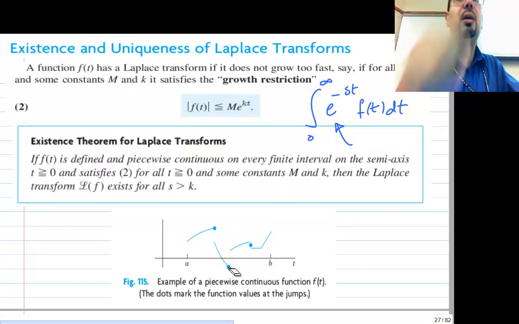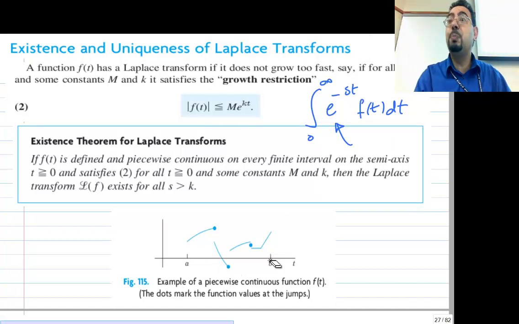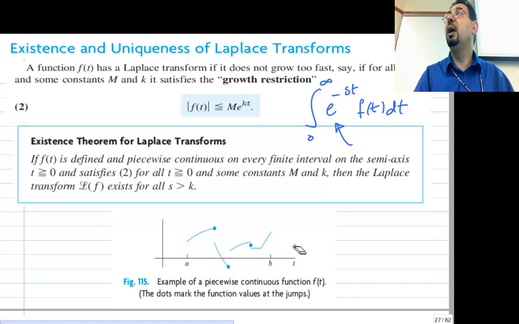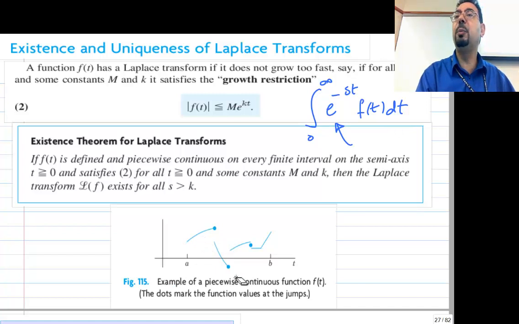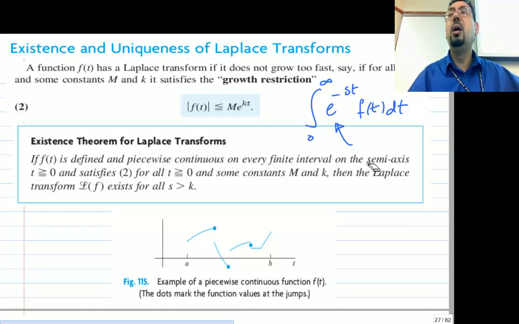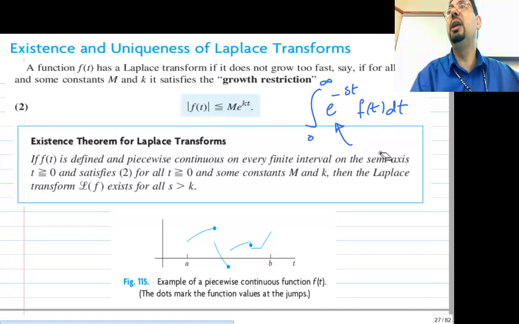The integration doesn't care. If your f of t is discontinuous like this, or basically piecewise continuous, you split the integration. From 0 to infinity can go from 0 to 5, and then 5 to 7, and 7 to 8. And for each part, f of t changes its shape. So from here to here it's something, from here to here it's something else, that's fine. The integration will get split over those parts. What it takes is that f of t shouldn't blow up the integration, shouldn't make the integration undetermined.